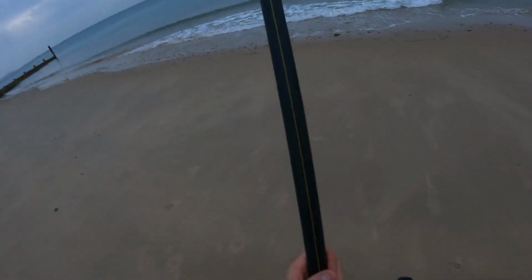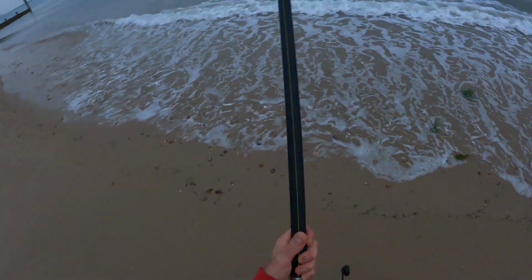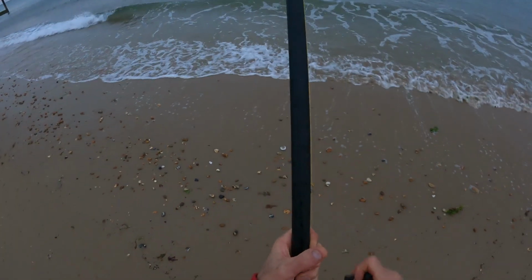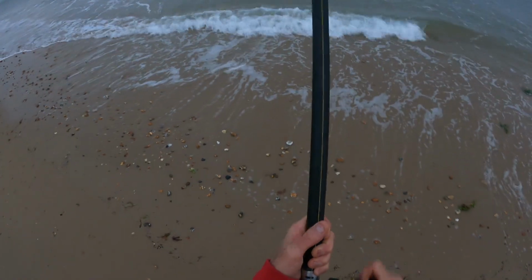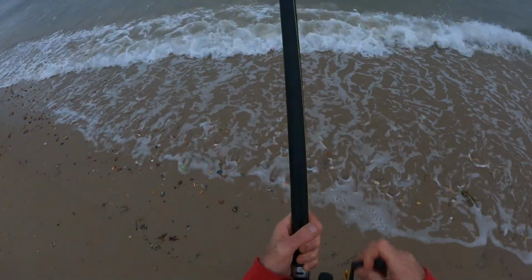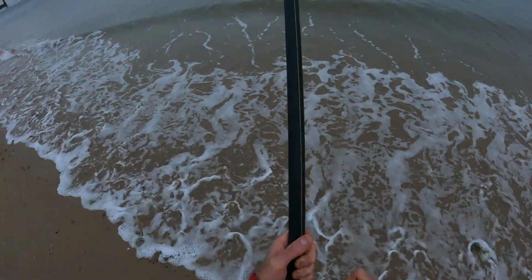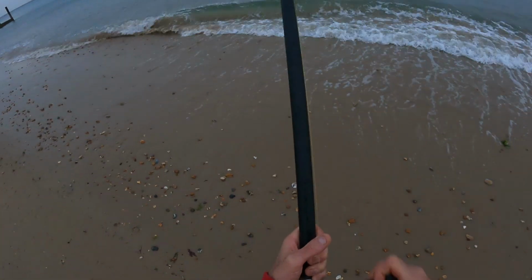I mean, it's great fishing the old sandy beaches, but, I don't know, you get into all your gear and that. I had a bit of sand in the reel then. Let's have a look. Little bit of weed still. Don't think there's anything on this one. But then saying that, I didn't think there was anything on the last one, so. Oh, that wind. It was nice and cool compared to what it has been for the last 3 or 4 days, so pleased with that. Been baking.